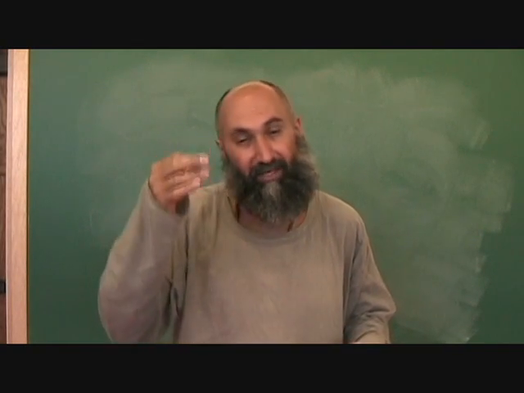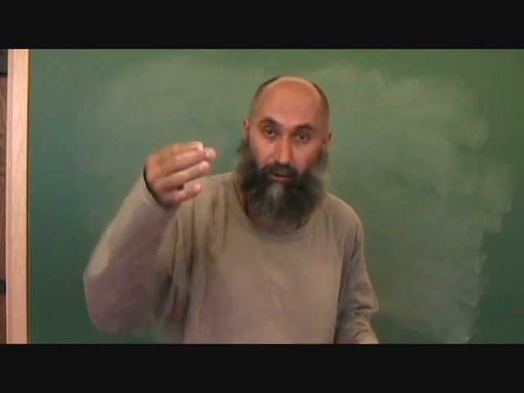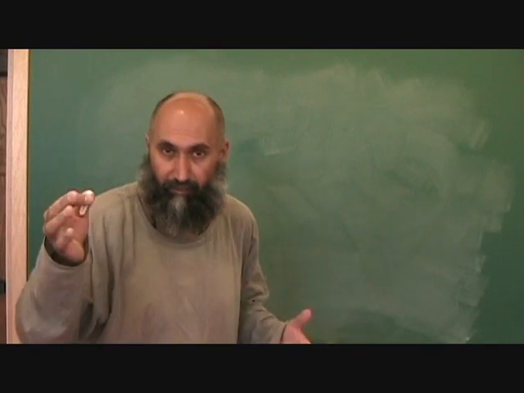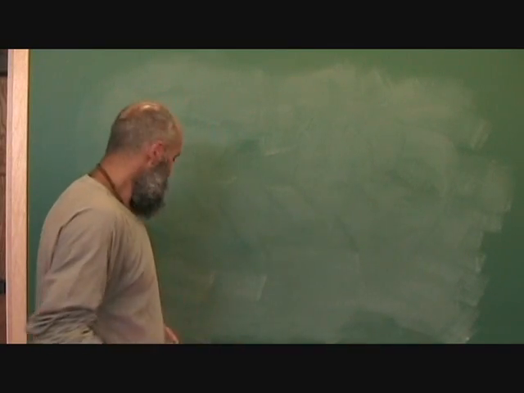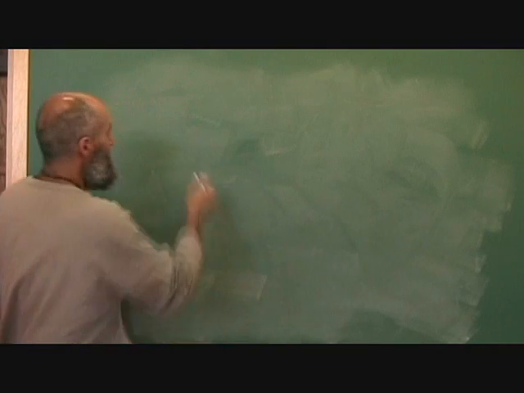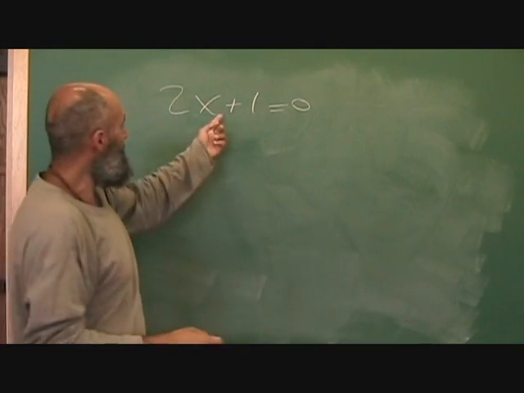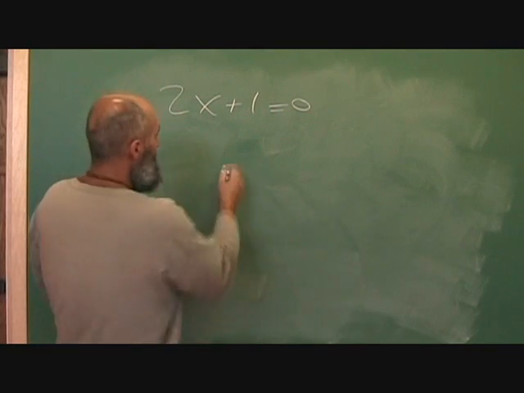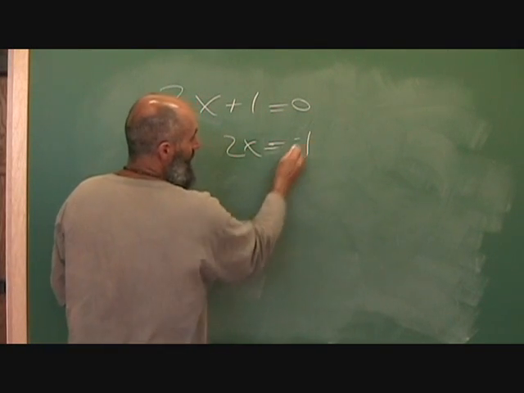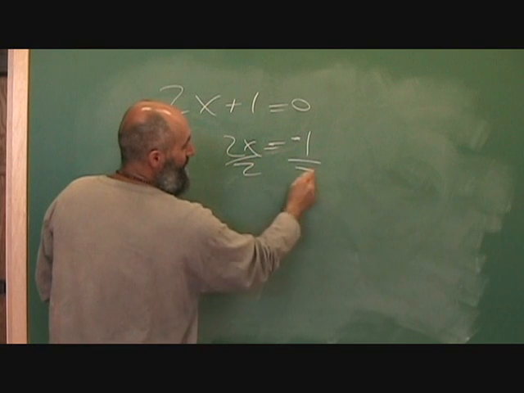So what we've done so far is, again, gone through some basic techniques of how to solve equations, how to deal with things being added or subtracted together, being multiplied or divided, or exponents or radicals, right? So we start off with simple things like 2x plus 1 is equal to 0. Solve for this: you grab the 1, bring it over, divide by 2. So you're going to have 2x is equal to negative 1.